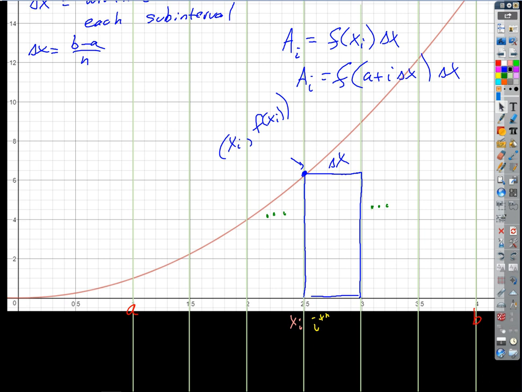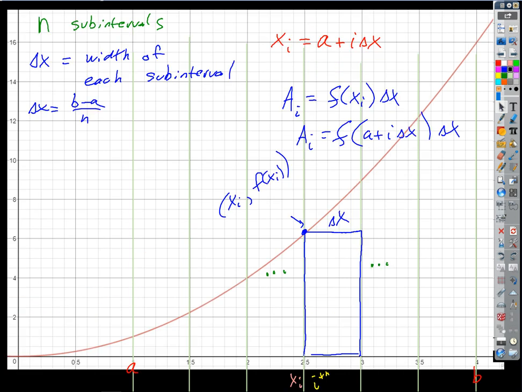Remember what we left off with yesterday: the width is always just going to be delta x, the width of the interval, b minus a, left edge, right edge of the interval, divided by the number of subintervals. So b minus a over n, okay? So that's the width. Well, what's the height going to be? The height is just going to be the value of the function at the left edge of each subinterval, because we're taking an inscribed sum of a monotonically increasing function, right?